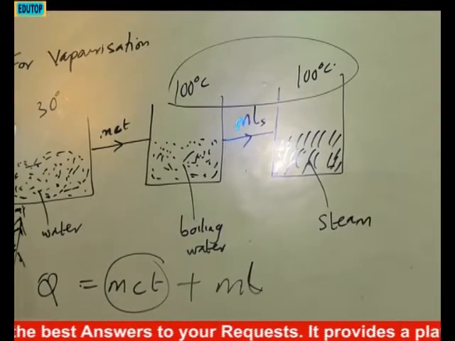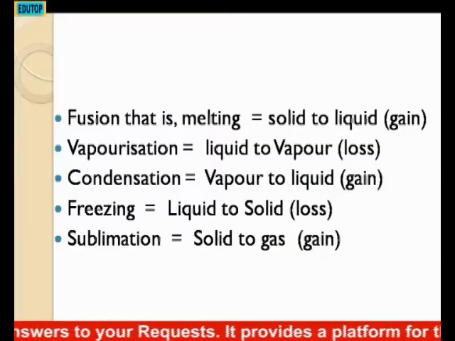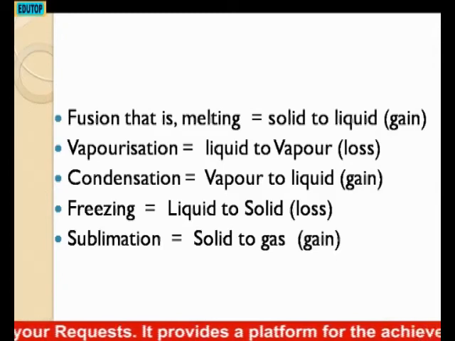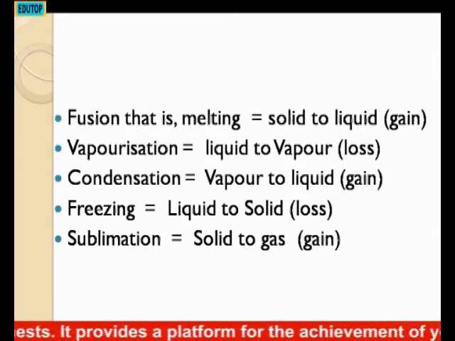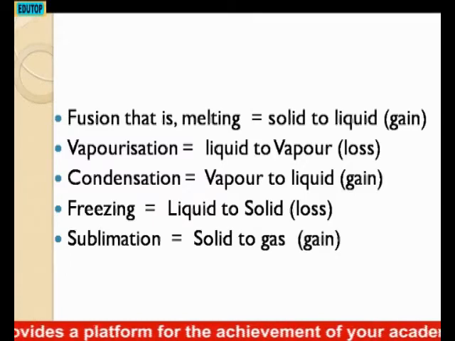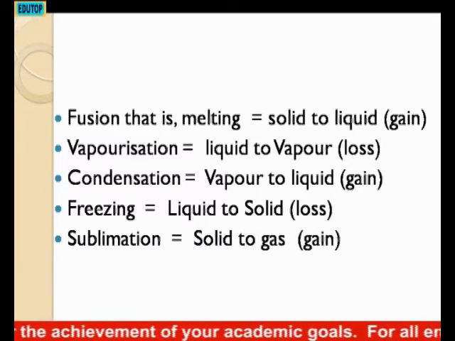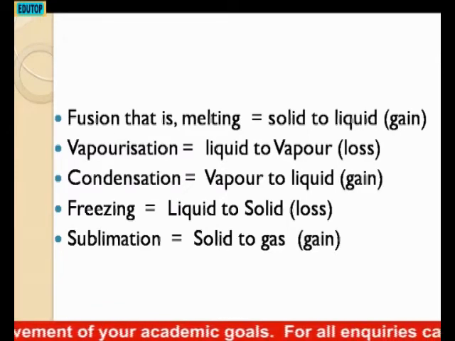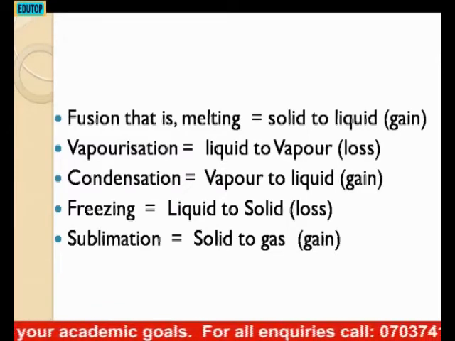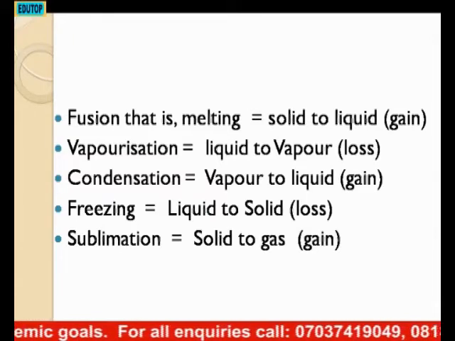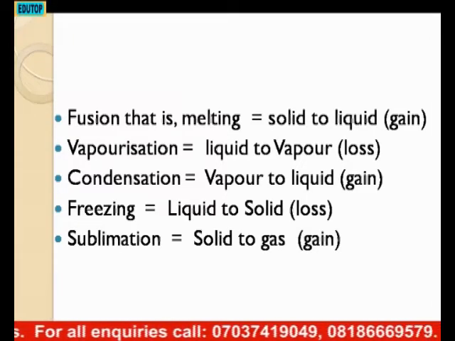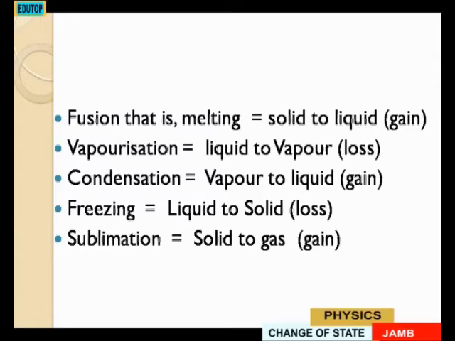So, fusion, that is, we are talking about melting. That is from solid to liquid, and that one is a gain of heat energy. By the time the substance changes from solid to liquid, that's gain of heat. Then what about vaporization? Vaporization is from liquid to vapor. That is loss of heat.